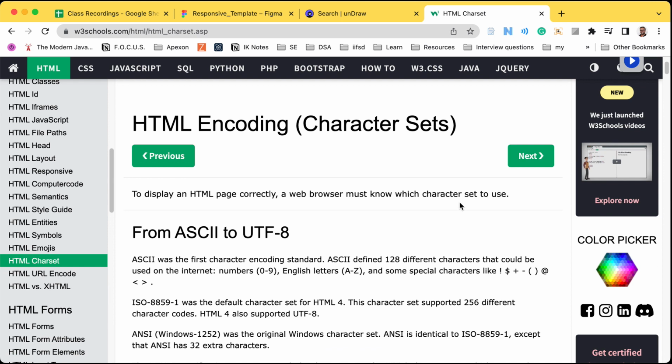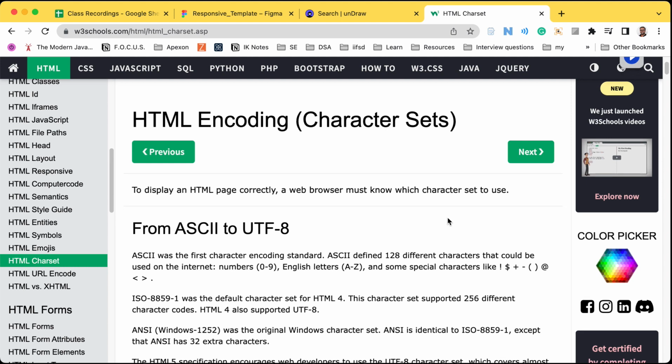Now, you have heard me speaking about character sets a lot. And you must have heard something called ASCII. So ASCII was also a character set. UTF-8 is also a character set. But what was the shortcoming of ASCII? That it had only 128 characters. English characters like 0 to 9, letters A to Z in small and capital, and some characters. So very limited, 128 different characters were in the ASCII character set.